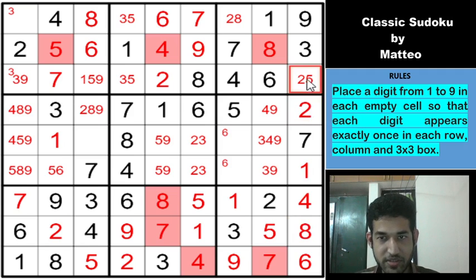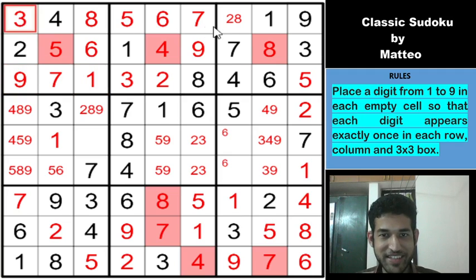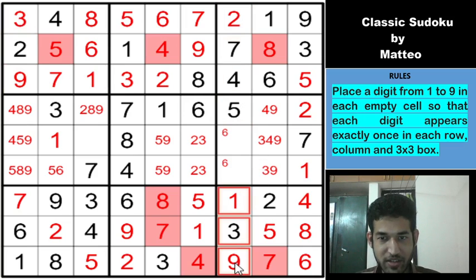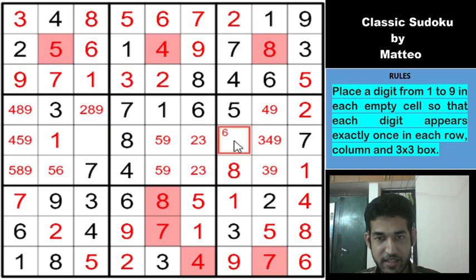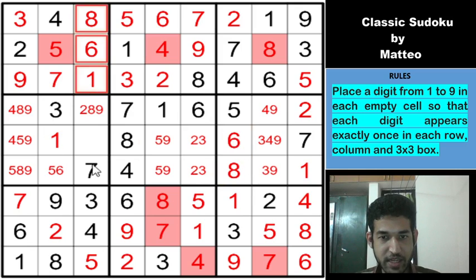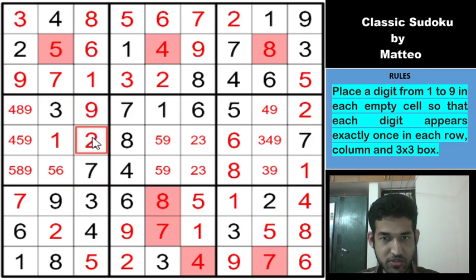This would be a 2, this would be a 5, this would be a 3, this would be a 5, this would be a 9, this would be a 1, this would be a 3, this is a 2, and 2, 4, 5, 7, 1, 3, 9. So remaining are 6 and 8. You have a 8 here. So this is 8, this is 6, and 1, 6, 8, 3, 4, 5, 7. So remaining 2, 9. So 2 is here. So this is 9, this is 2.